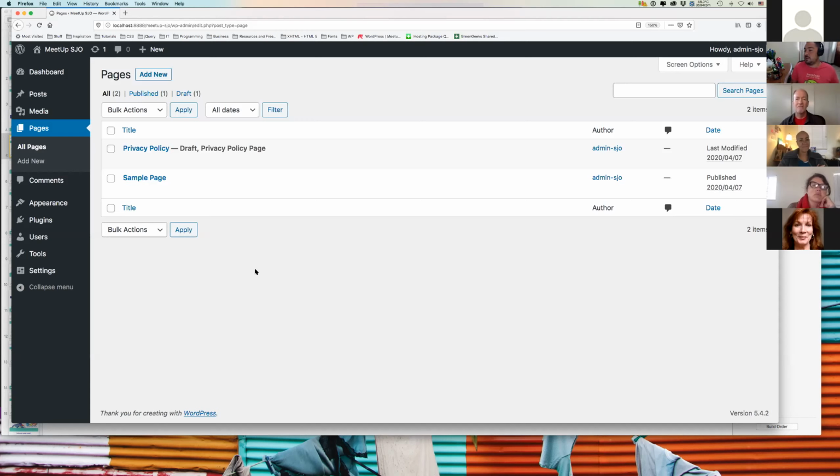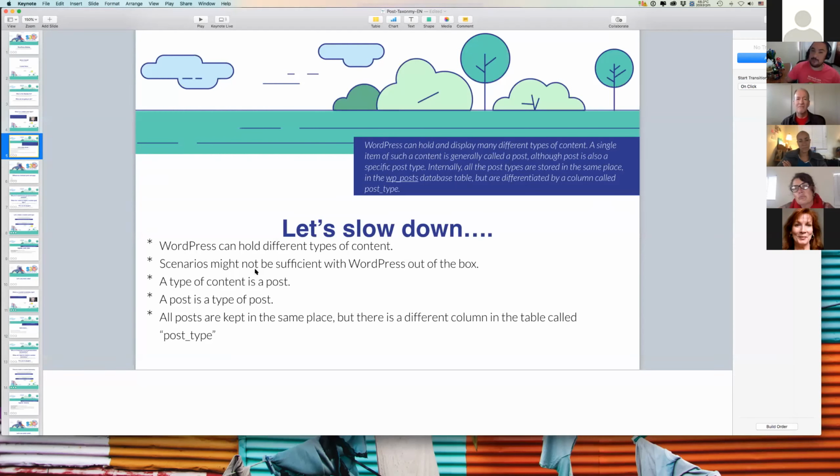You would have recipes, and you would just add recipes and filter them and this and that. And the examples, I heard one with church. For example, churches work a lot with events. So you could have something called events, and all the events that you start doing with that particular church are based on those events. And you add the information that you need for that particular church in those events. So this allows you to have greater flexibility and just work your way through with a specific type of content. So a type of content is a post.